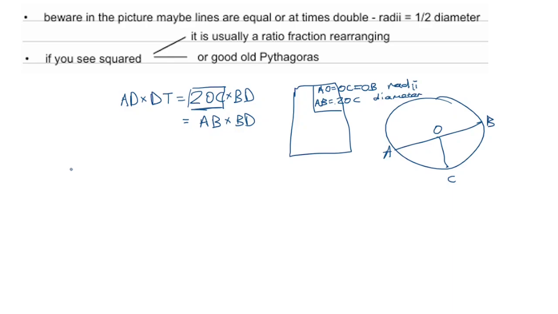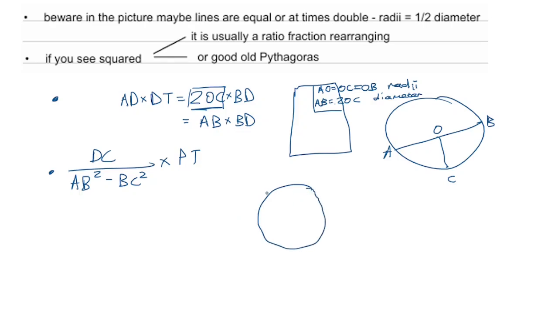The other one is you might be in the middle of a question and you've got to work out something crazy like this, and you're wondering, wow, that's a lot of information. I don't even know where to begin proving which triangles are similar. And again, for me, when I see squares, like I've said here, it could be that I've got to do a bit of rearranging and think of this as an AB times another AB. It could just be good old-fashioned Pythagoras.